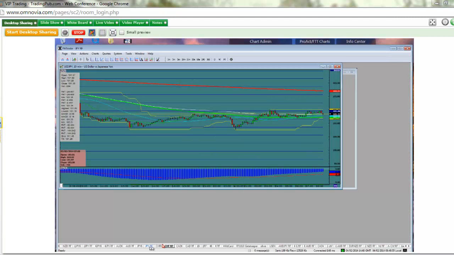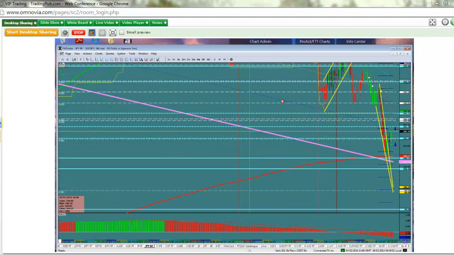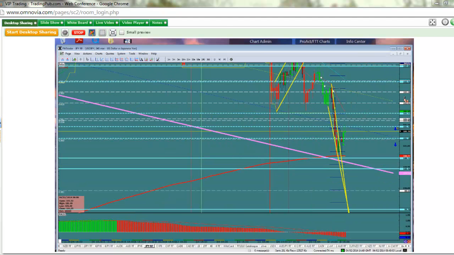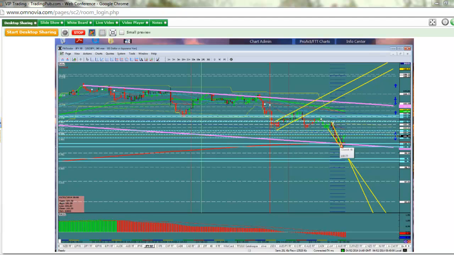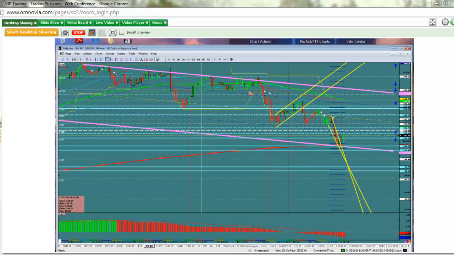Over to the dollar yen. Dollar yen had some announcements during the night that created some excitement here. We've taken out the bottom of the trend. As you can see, it's a very shallow trend right now, and we have a 240 trend now inside this day chart trend. So we're going to draw that and see what that looks like.